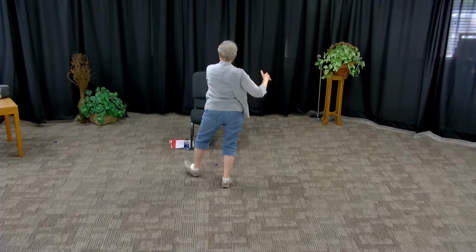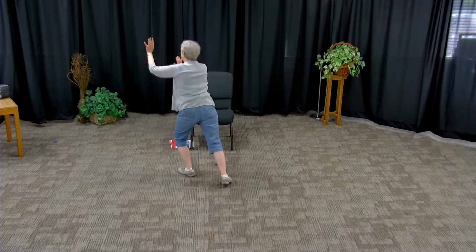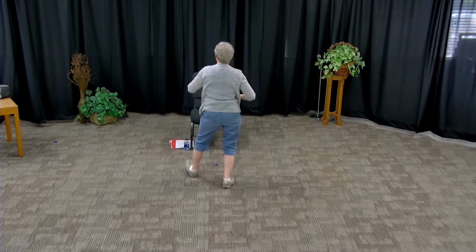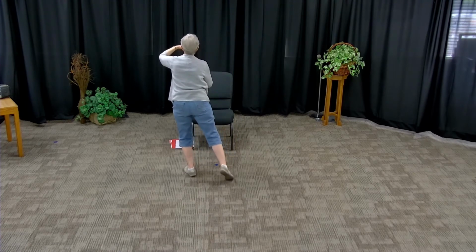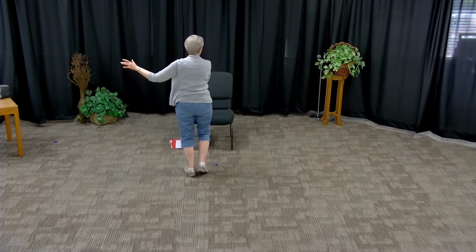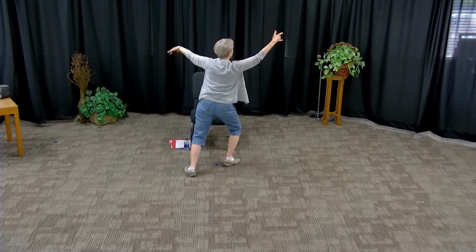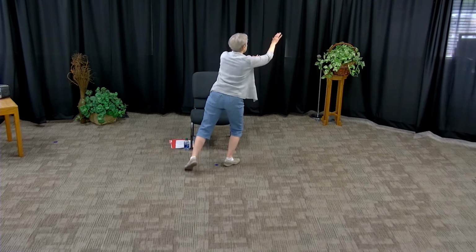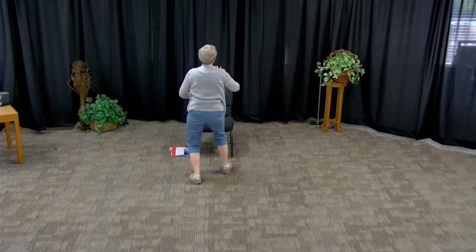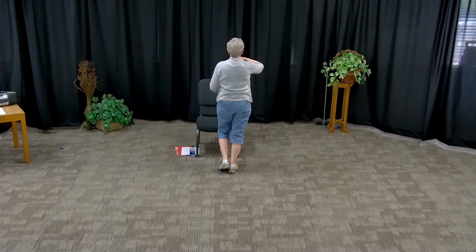Rewind, lunge, shuttle, press, rock back, stretch, pause. Rewind, lunge, shuttle, press, rock back, stretch, and pause.